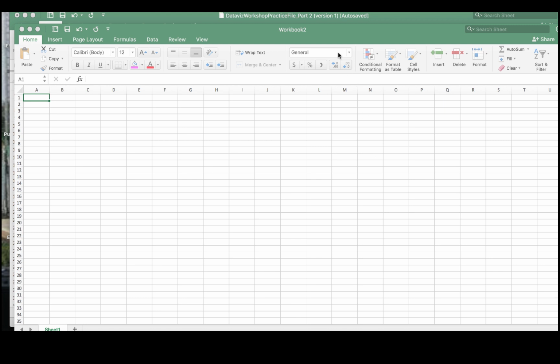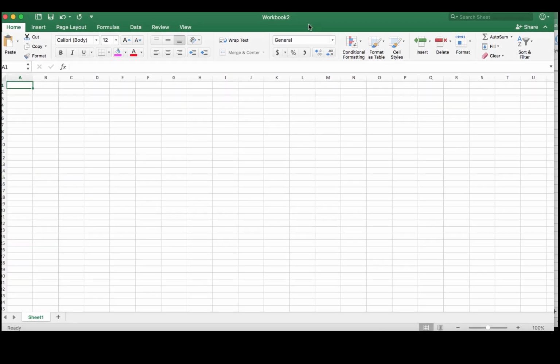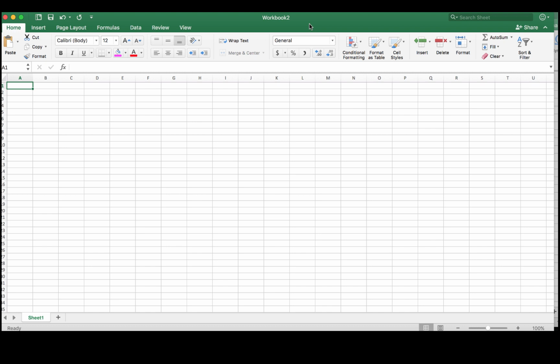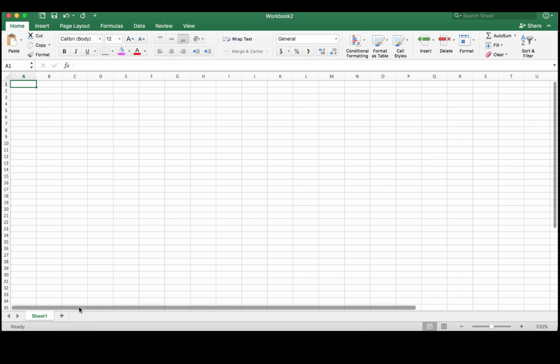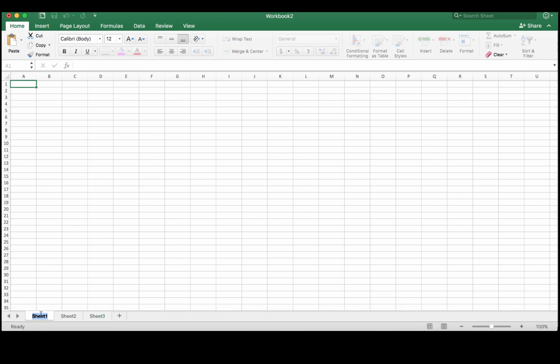So the first thing you're going to want to do is just open a new sheet in Excel. Basic terms you're going to need to know are sheet, cell, and formula. Obviously, this whole workbook is the sheet. You can add new sheets down here at the bottom. You just click a new sheet, click a new sheet. If you're tracking a student or multiple students, just double click. You can rename this, first period.